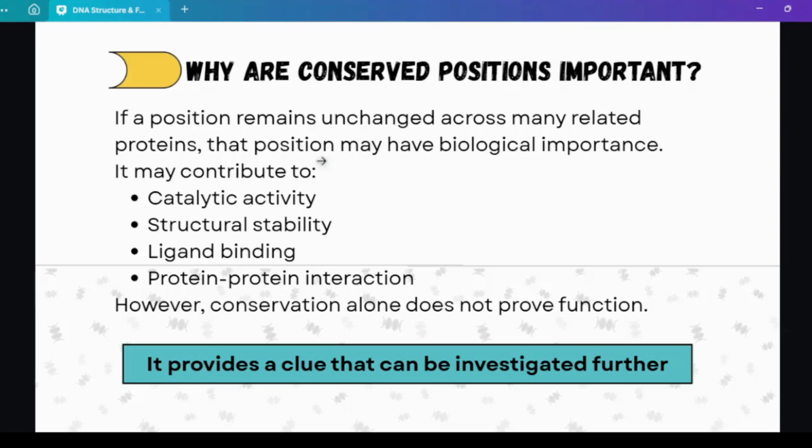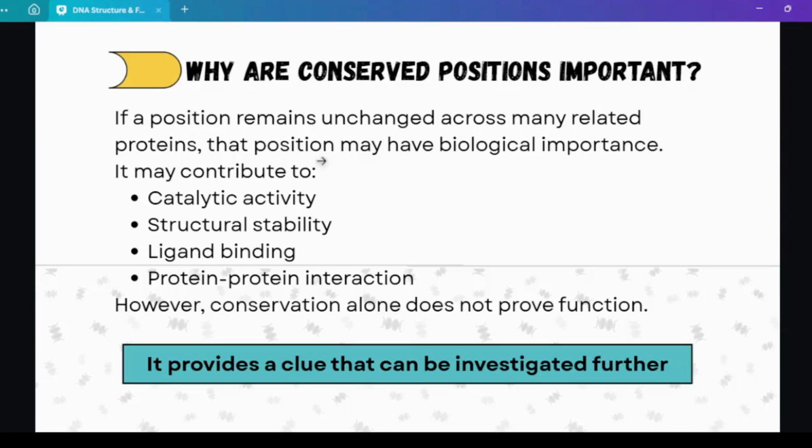How? It may contribute to catalytic activity, structural stability, ligand binding, or protein interaction.